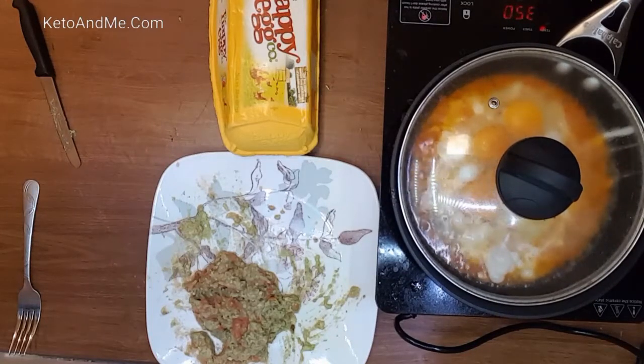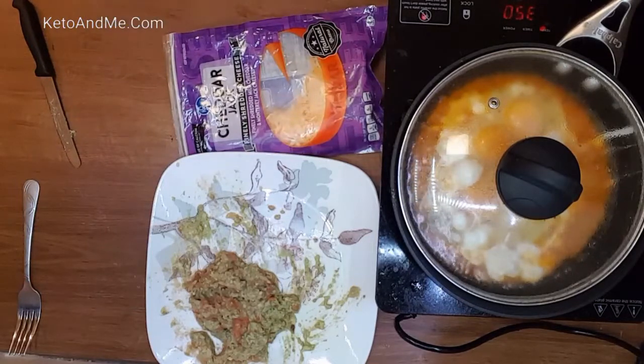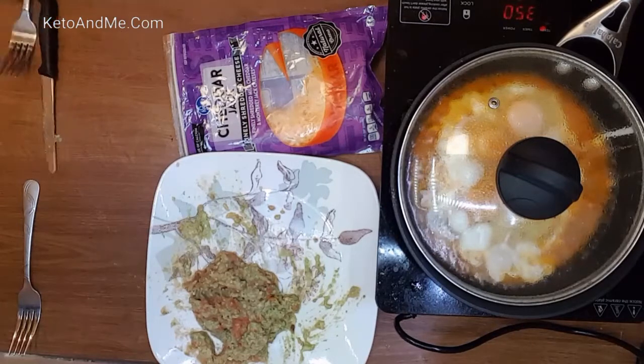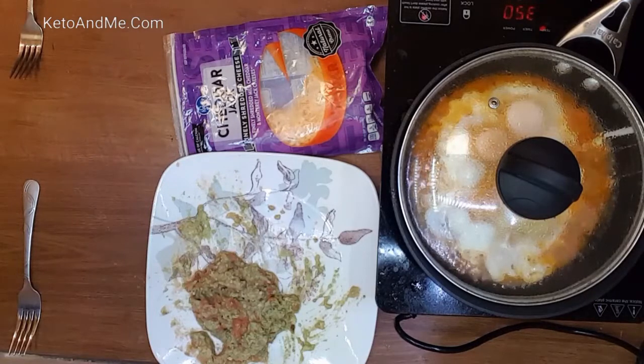Alright. You gotta have a lid for this recipe. If you don't have a lid, better put it off until you get a frying pan with the lid. You don't want your eggs to be hard and raw on the top and cold. As you see, it's under the lid, evenly heated. And I'm going to touch the egg yolk with my finger and know if it's hot or if it's still refrigerator temperature. After it covers with the pale egg white layer, I'm watching egg yolks through the lid.